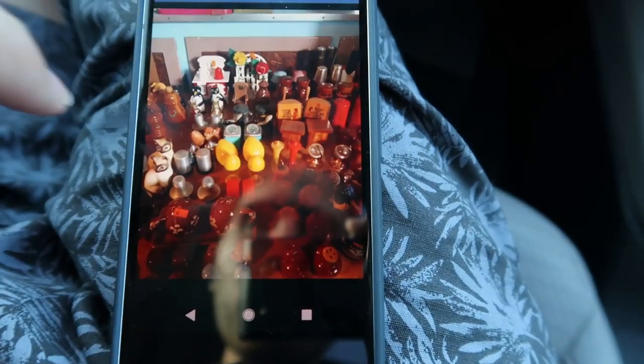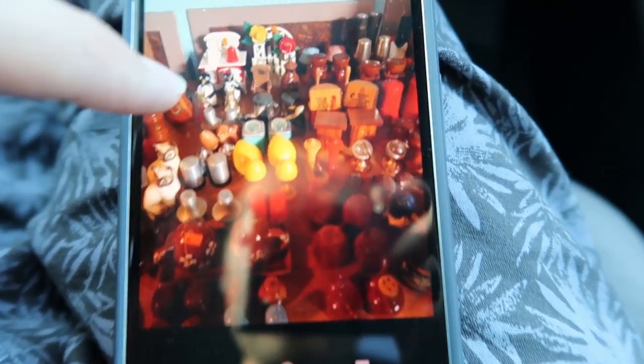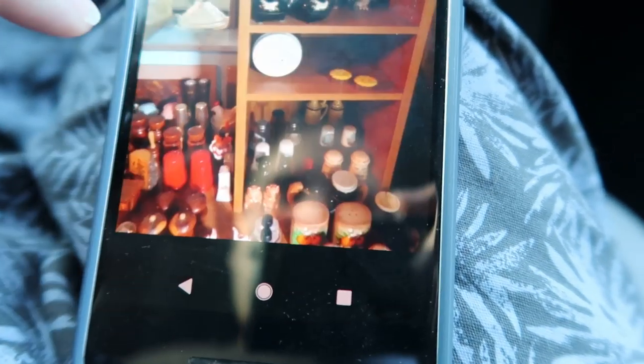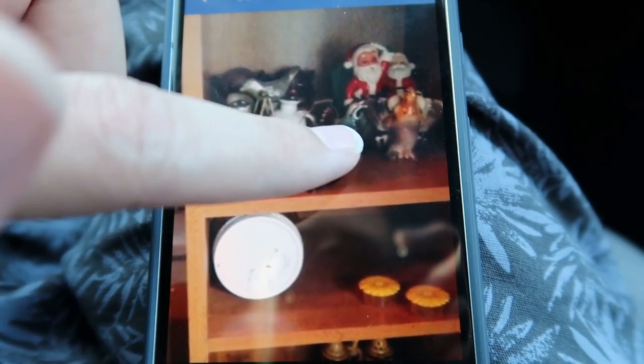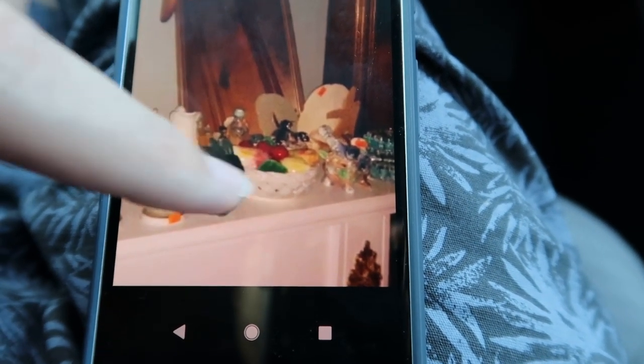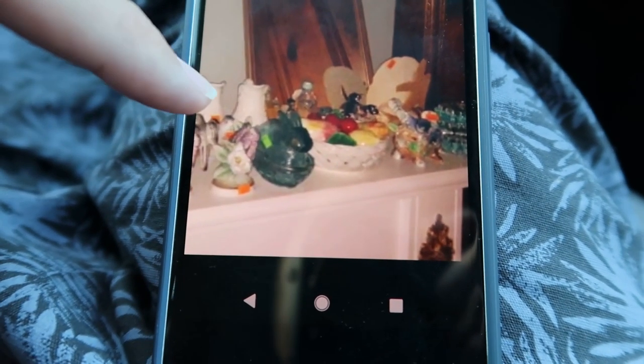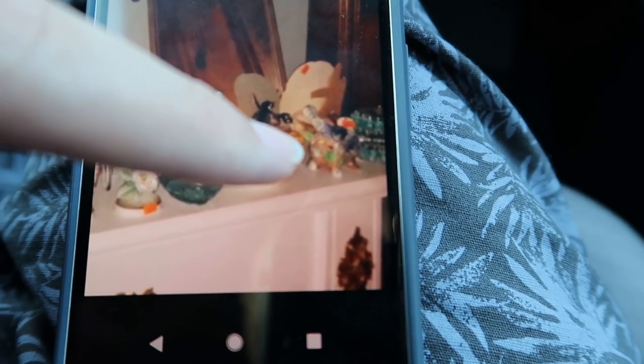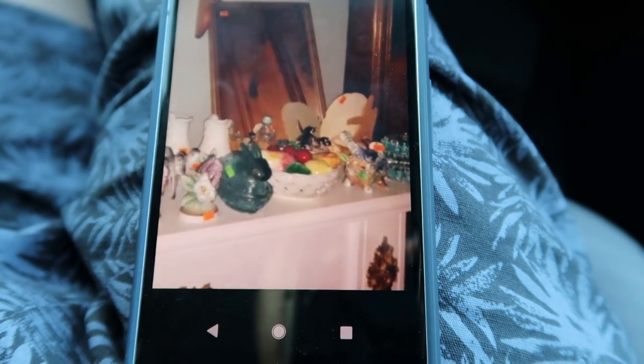Okay, getting closer for a better look. These cats are cute, and the penguins back here are cute. Here's another view — salt and pepper of a teapot, the Santa back there is cute. This looks cute right here: it's like a fruit basket with a tufted bottom. There's a bluish colored bunny on a nest, though I don't think it's particularly old. And this looks like another Japan nest with a bluebird and another type of bird next to it — that looks cute, I'll have to look at that. Hopefully it's still there.